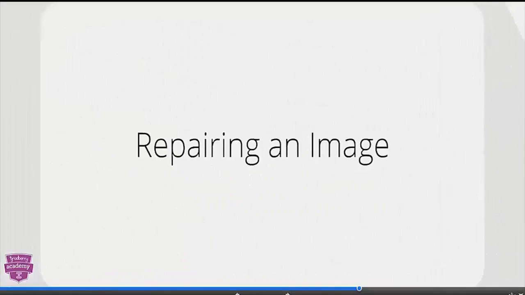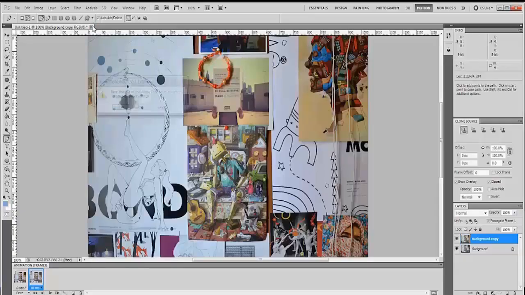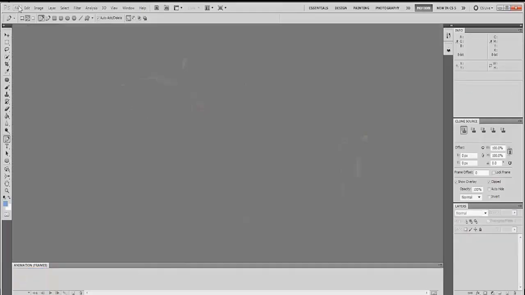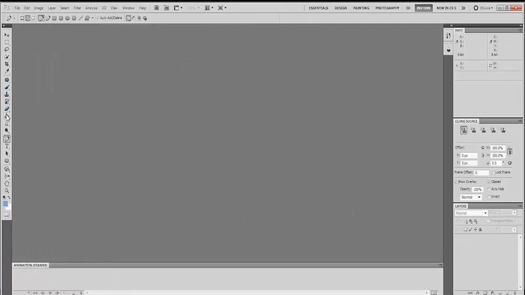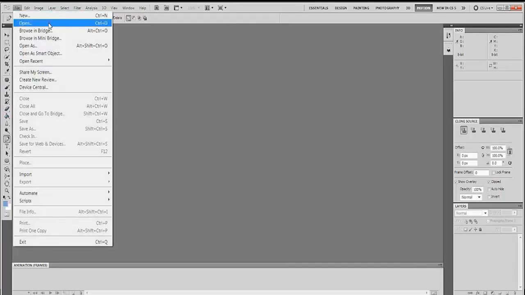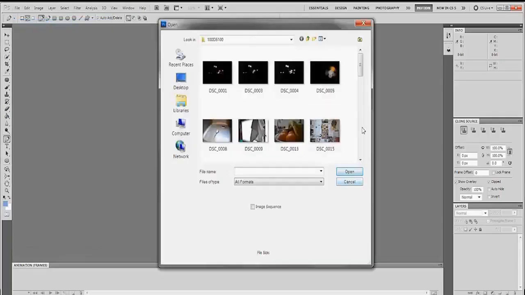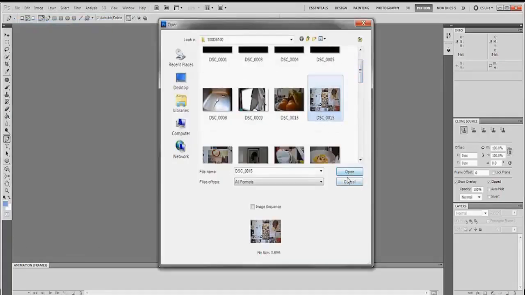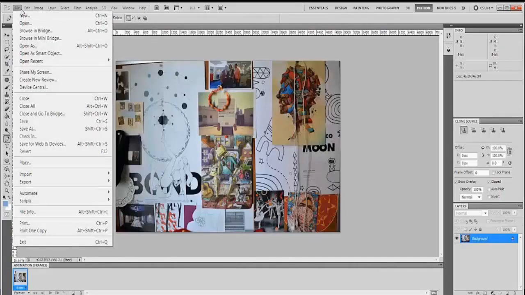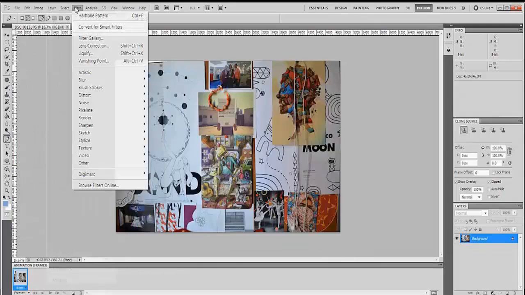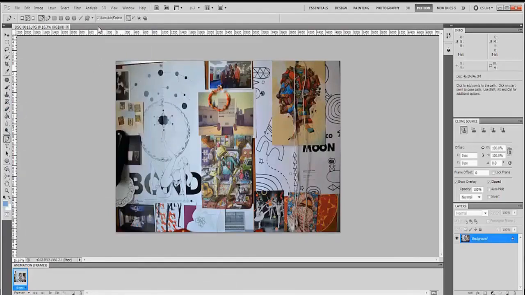Preparing an image is very easy in Photoshop because Photoshop is made for preparing images. In, I believe, our second lesson, we talked about the healing brush tools, the stamp and the dodge burn tools, and so on. What you can do is, when you open an image, for example, let's go with the one that I just opened. You can prepare an image by going into the filter, into the lens correction, and so on. You could use the healing brush tools, the patch tools, and so on.